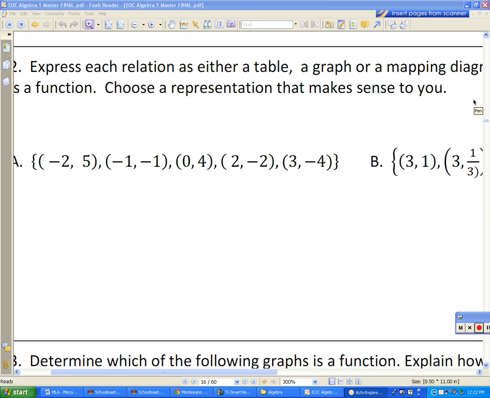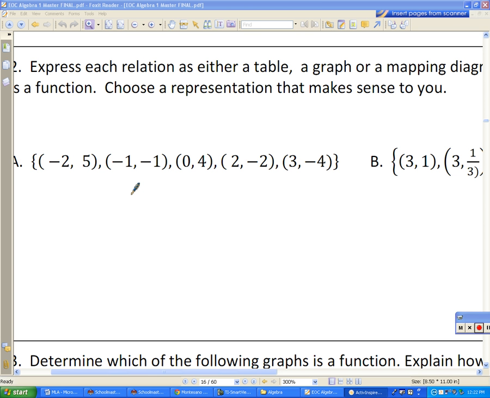There are a couple of different ways that we showed these. We did a table, we did a graph, and then we did the mapping diagram. That's where we made a big bubble and wrote the numbers in there, and then we drew arrows over to this other bubble. That's called a mapping. Probably your most favorite way would be a table. So how would I write this in a table? I'm going to make an XY table.